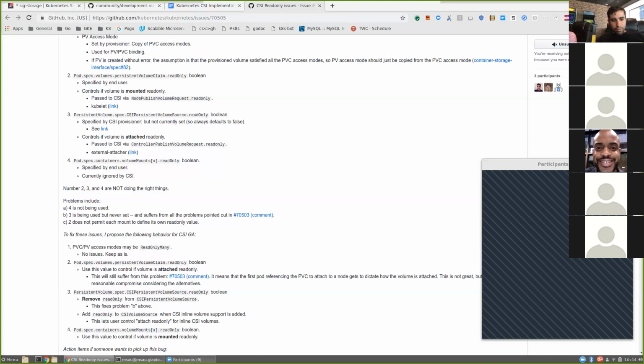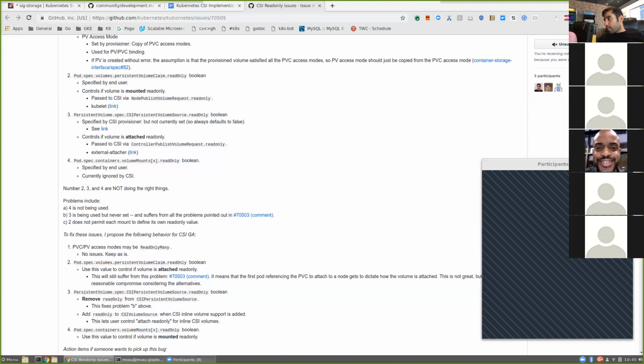Instead of doing what I proposed at the bottom, I'll propose that we keep it as similar to what it is as possible, and then do what Michelle suggested with number 3. Basically, if somebody specifies read-only as one of the access modes, we'll go ahead and set it as read-only when we provision the volume.